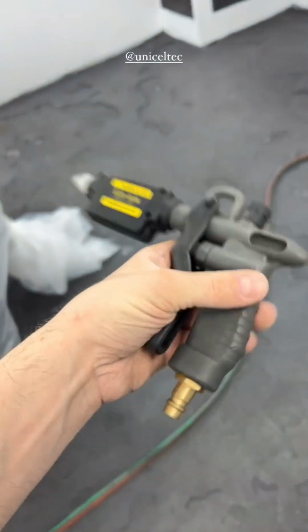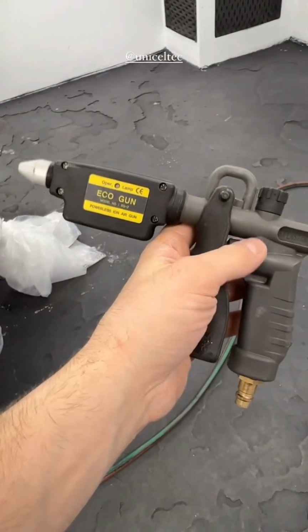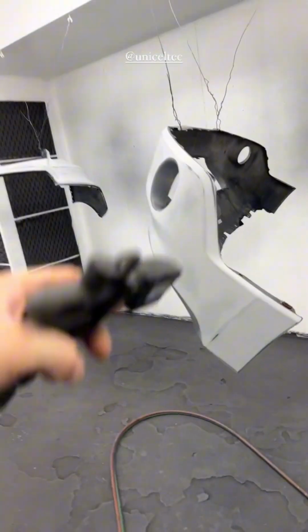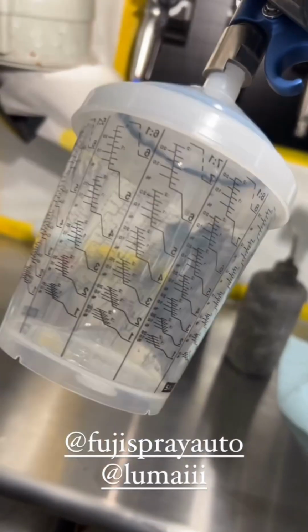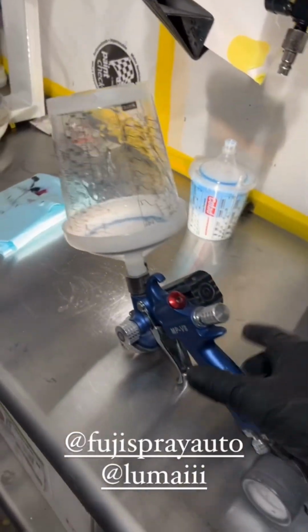If you're looking for an anti-static gun, this is the one, Unicel Tech. Very quality gun, doesn't need to be charged or anything, just plug in your air and go. Make sure the light is green. You'll remove any static on your panels. Look at that. Sheesh. Yeah, no waste, let's go.